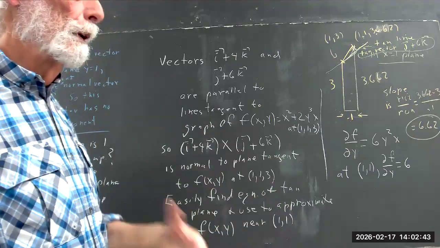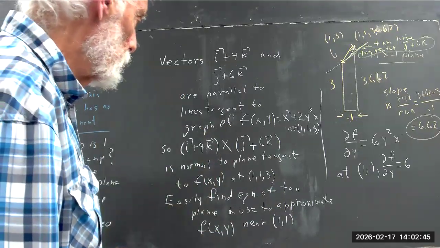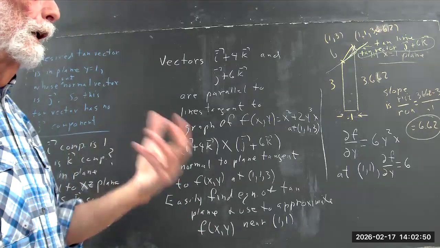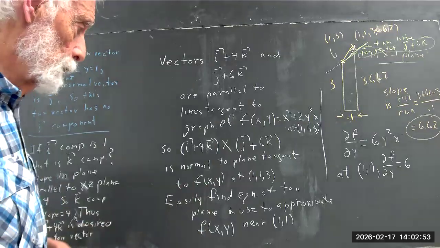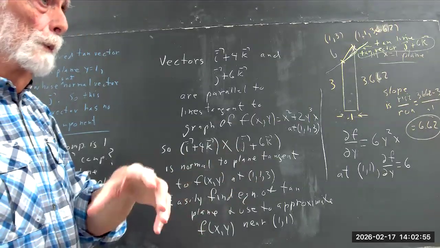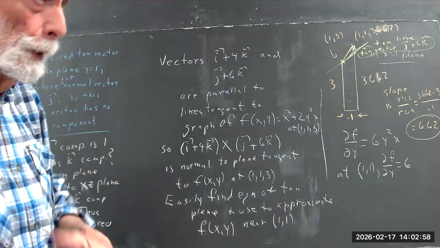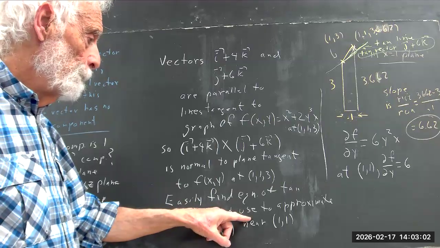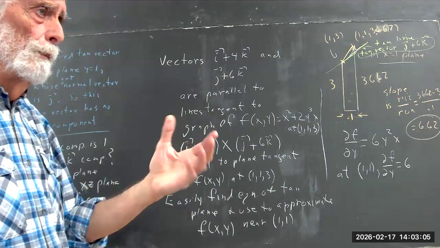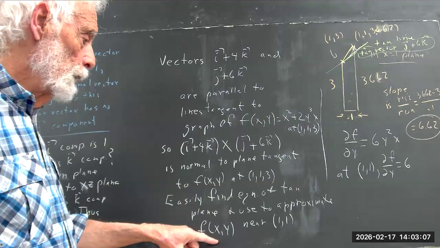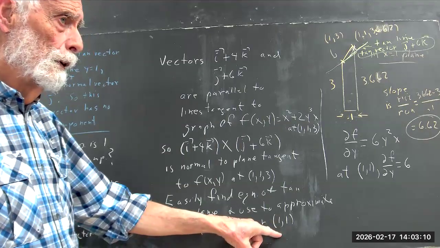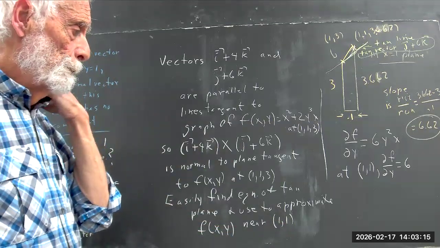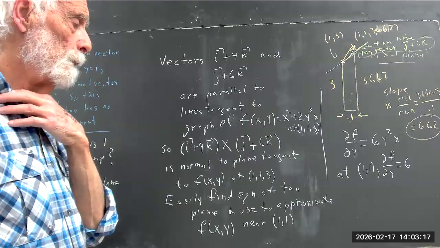And you did that by habit a couple of weeks ago. You want to incorporate it so that you really understand the geometry and everything, so you don't have to rely on an equation you might memorize incorrectly. But you also want to memorize that equation so you can compare that with your geometric intuition. Well, anyhow, you find the equation of the tangent plane and use that. What's good is you can use it to approximate the values of f of x, y near x equals 1 and y equals 1. And that's really kind of easy to do.